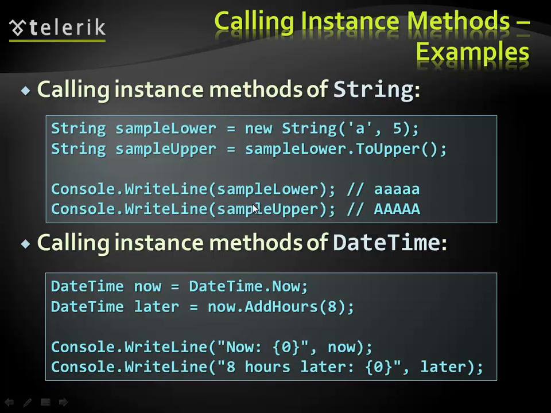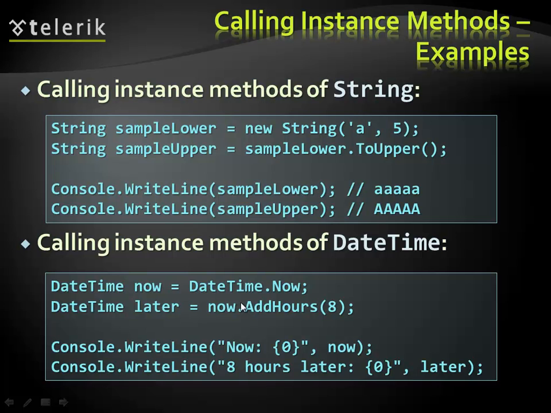And some methods of DateTime. This DateTime class has a static property called Now, which always returns the time now, and we're putting the value into a variable here. Every time we read DateTime.Now, it will return the time now, but now we're storing it, so this value will not change anymore. It will store the time at the moment of the assignment.